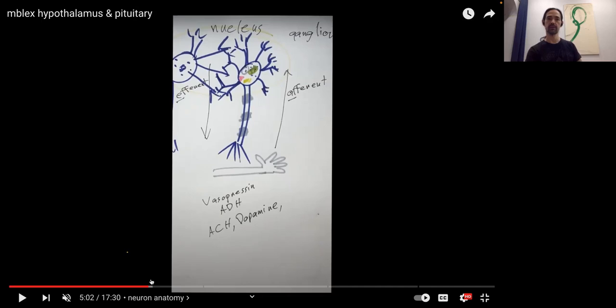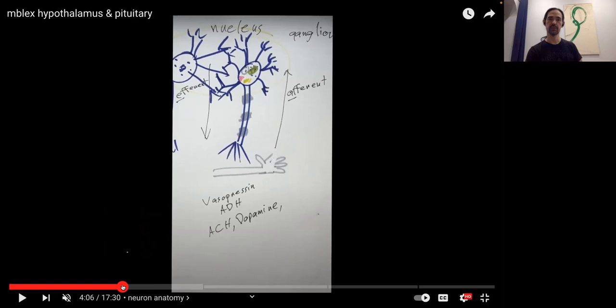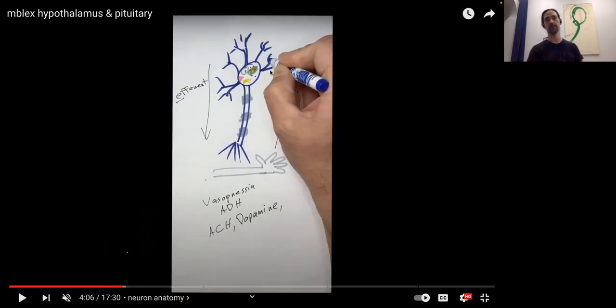So here we have a nerve cell. Let me back up a little bit so that there's not two nerve cells, one on the left, one on the right. Here's one nerve cell, one neuron. Here's the body, and there's the axon with the axon terminal that looks like dendrites. And up here, these are dendrites as well. These are called dendrites on the body of the neuron.